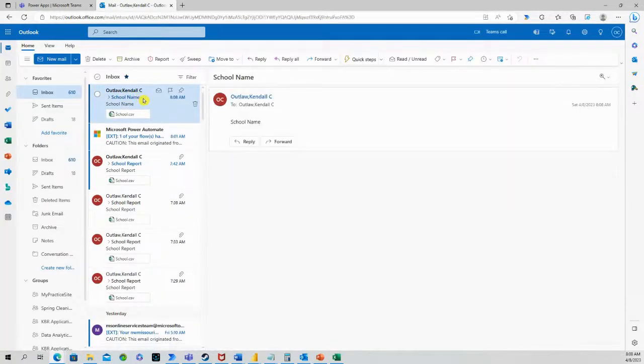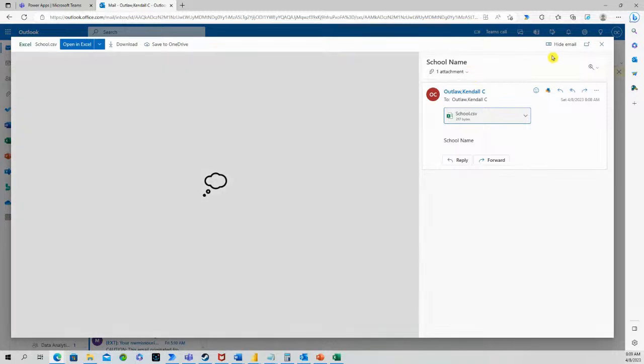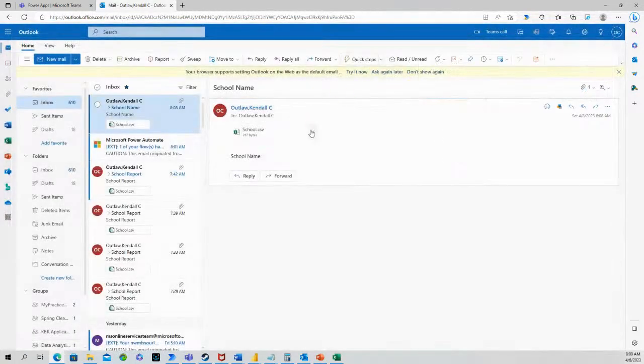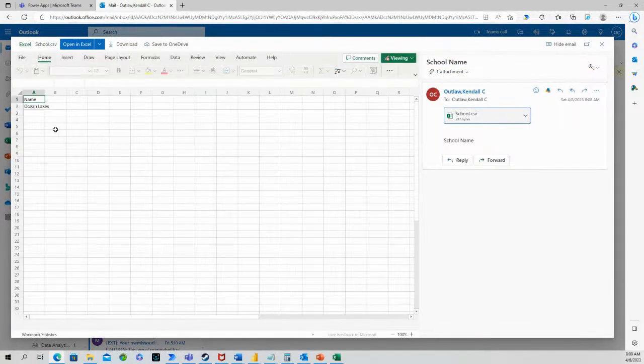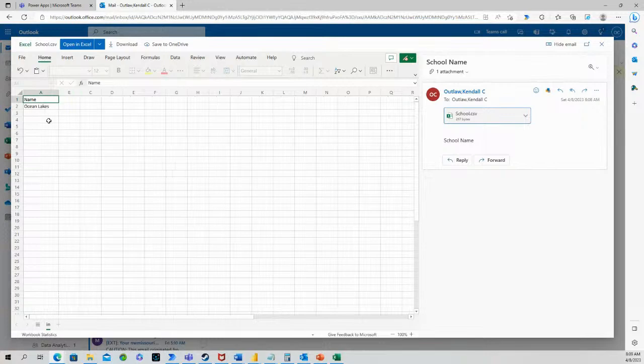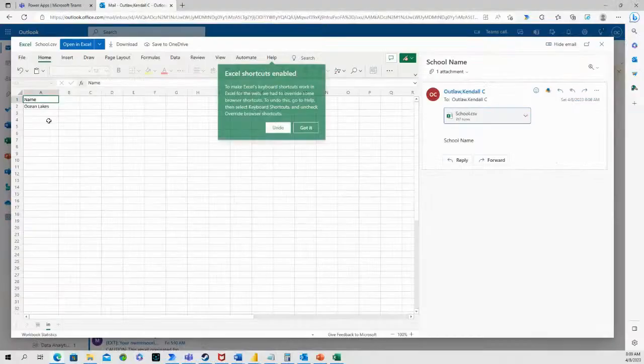Here it is, school name. Preview it. You'll see that the table has been filtered, and we just have Ocean Lakes as our result.